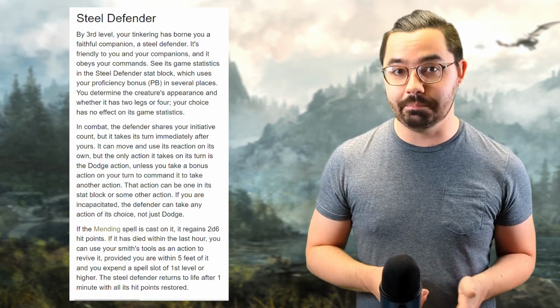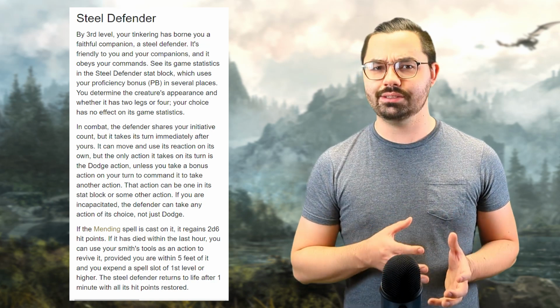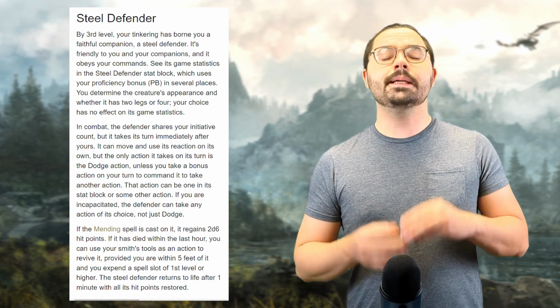Something unique to your Defender is that you can use the Mending cantrip to heal it 2d6 hit points, which is a huge boon and a good reason to take that spell. Though, keep in mind that Mending takes a whole minute to cast, so you can't spam this as much as it might seem like at first glance. Being able to revive the Defender with a 1st level spell slot or taking a long rest is insanely powerful. Getting another sizable chunk of HP to divert from you and your allies that is pretty expendable is seriously good.